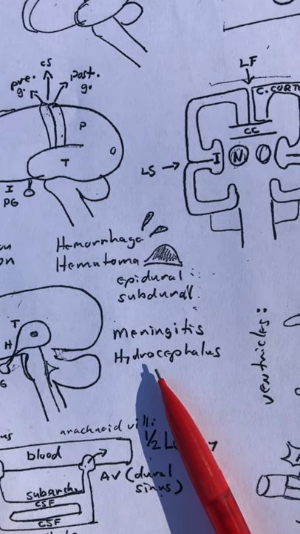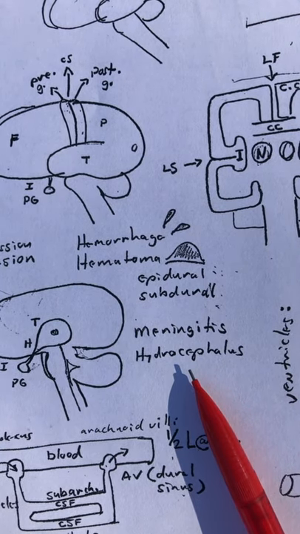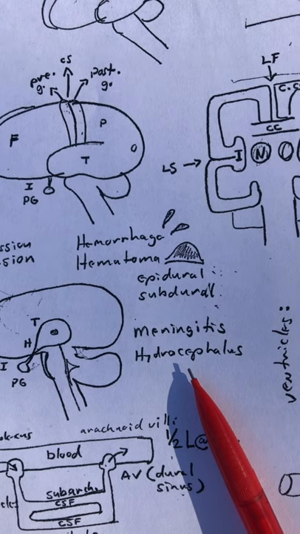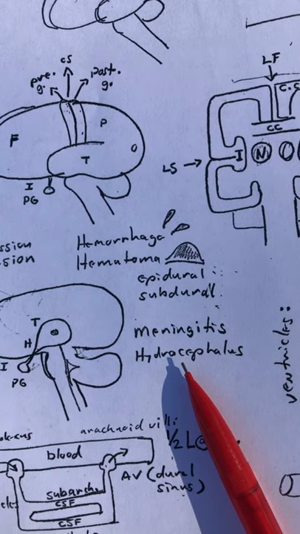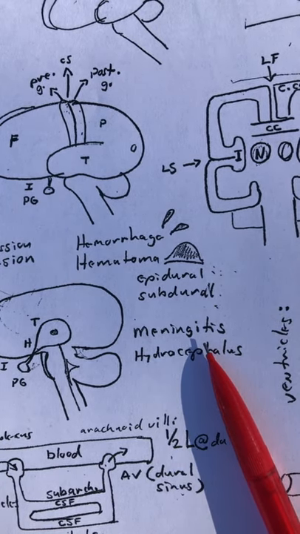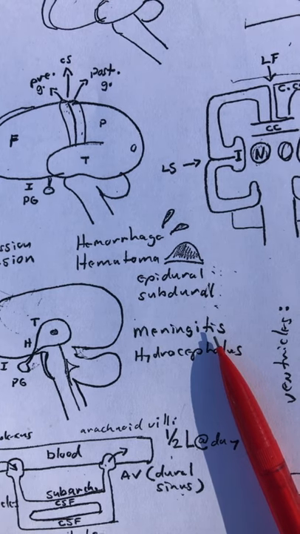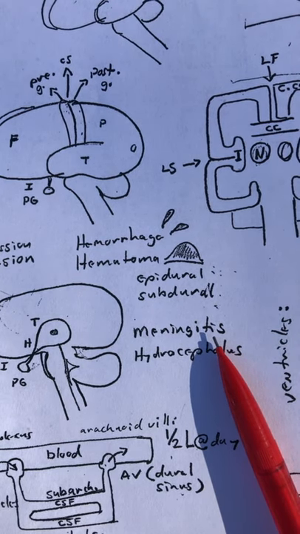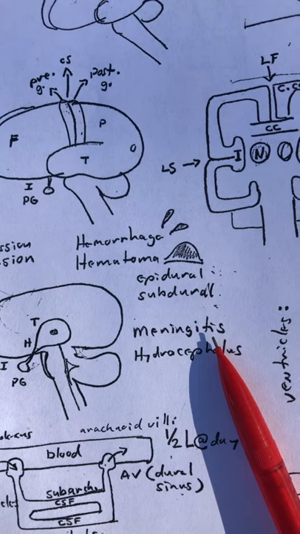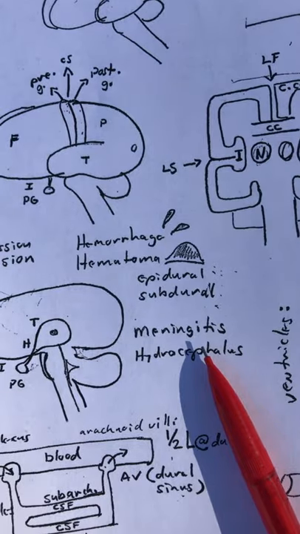Here's some more strange things. Meningitis and hydrocephalus. In hydrocephalus, you have an accumulation of fluid in and around the brain. The problem, again, becomes pressure. Pressure on nervous tissue tends to cause the nervous tissue to malfunction. So, that's a problem of hydrocephalus, an accumulation of fluids in and around the brain. Meningitis. Meningitis refers to an inflammation of the meninges, and very often this is caused by a bacteria or virus that somehow got into the meninges. Particularly dangerous if it gets inside subarachnoid space in the cerebral spinal fluid and then can move easily throughout the central nervous system.